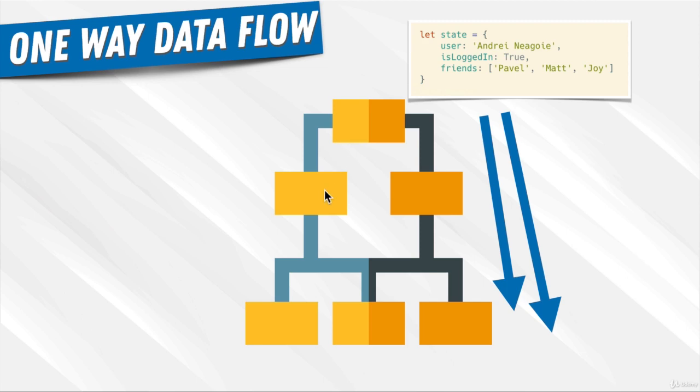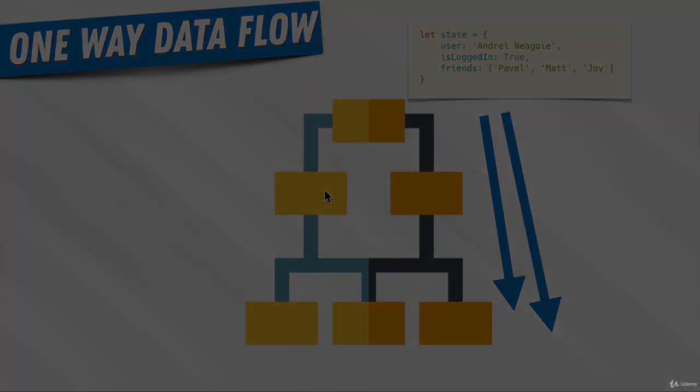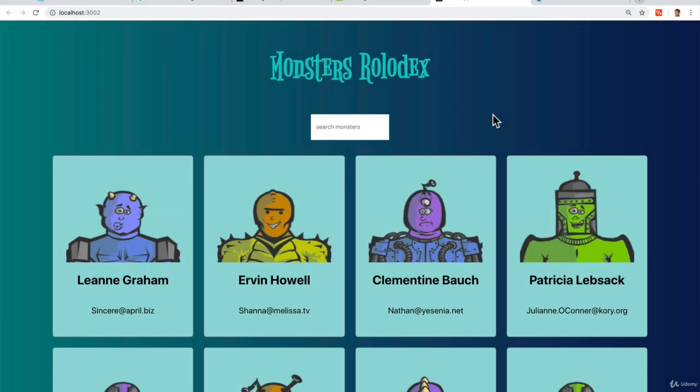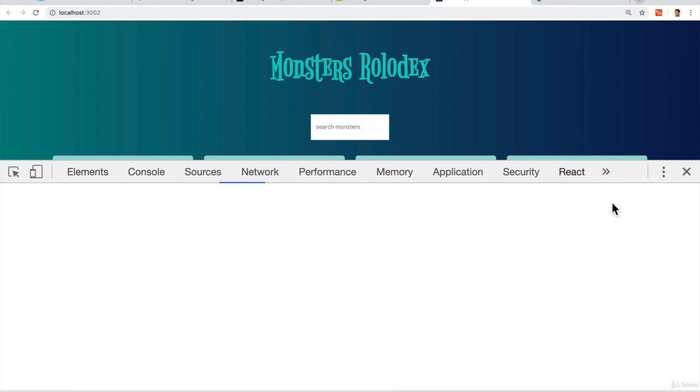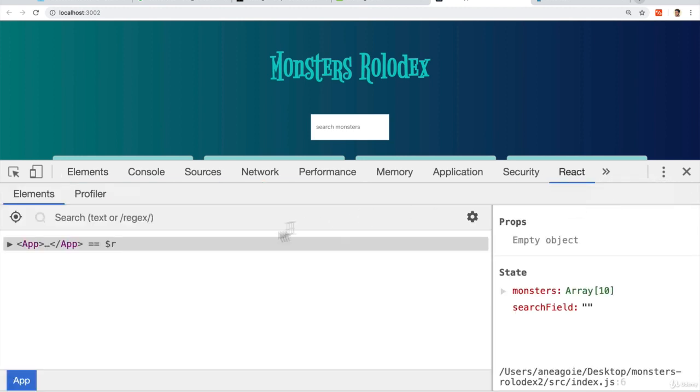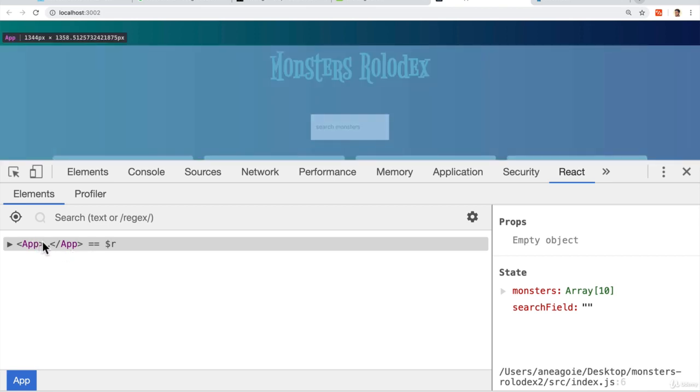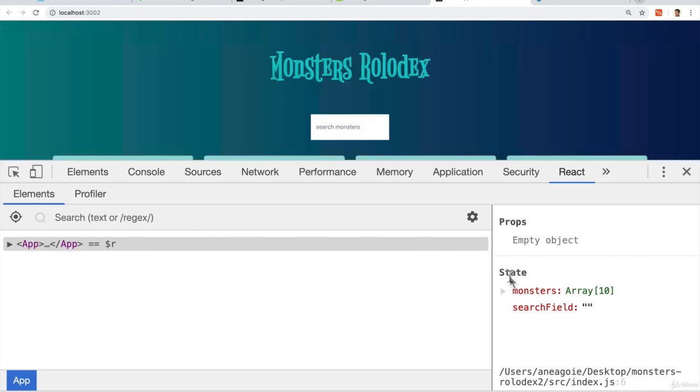and it trickles down as props. If we go back to our monsters example, if we open up developer tools here, and remember, we use the React developer tools. If you don't have it by now, I highly recommend that you download the extension from the Chrome Web Store. You see that we have the app. On the right-hand side, it shows me that the state is monsters, which is array of 10, and search field.